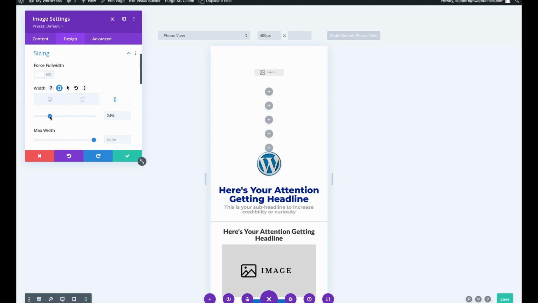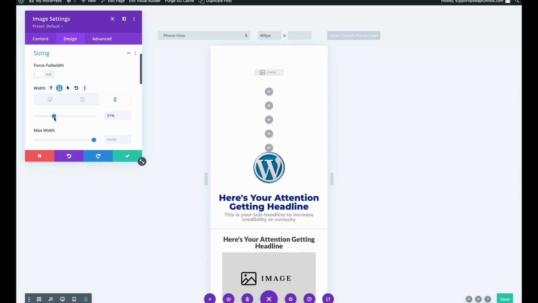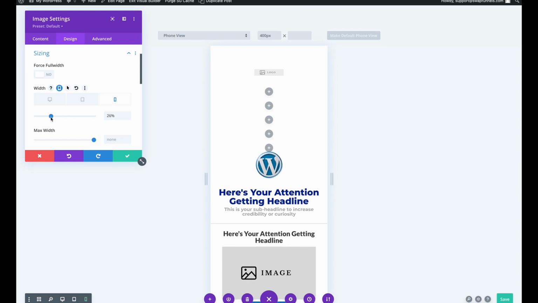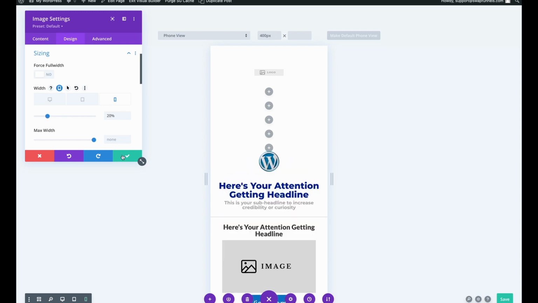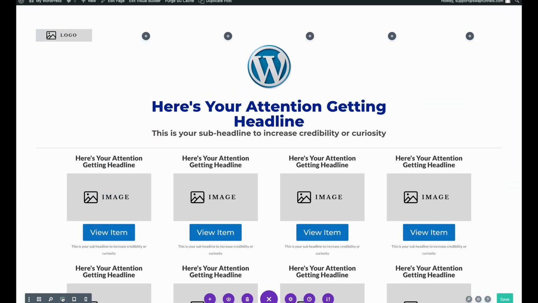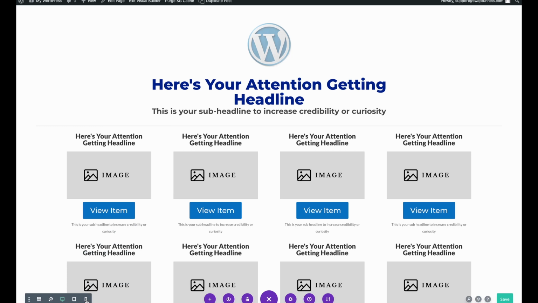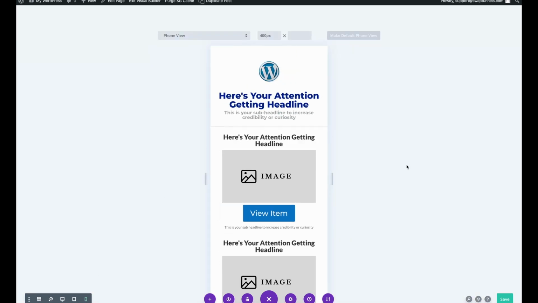And what this is saying is that on phones, we want you to be this size instead. So on phones, I want it to be 20. Okay. Press the check mark box and press save. You're going to be pressing save a lot, so just do it often so nothing happens. It's always better to be safe than sorry. Now it looks good on desktop, and now it looks good on mobile. And if you go on the phone, that's exactly how it's going to look.